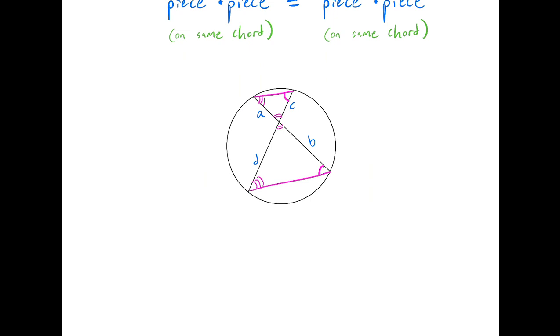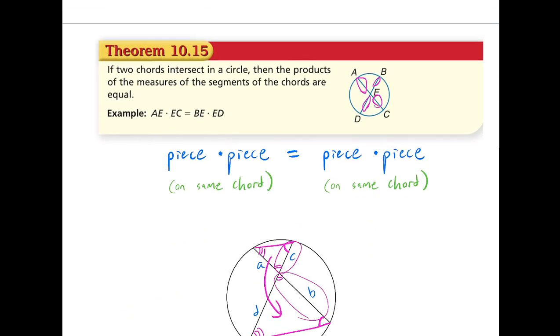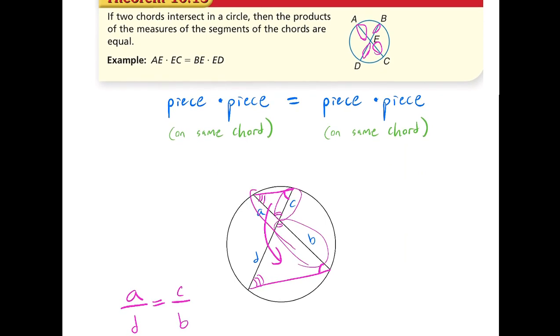Let's set up a proportion. A is 2, so that's between 2 and 3. That's the same thing as D in the other triangle. So A is to D as C is to, going from this smaller triangle to the bigger one, its proportional side over here, B. Now if you just cross multiply, you get A times B equals C times D. And that's our shortcut up here.